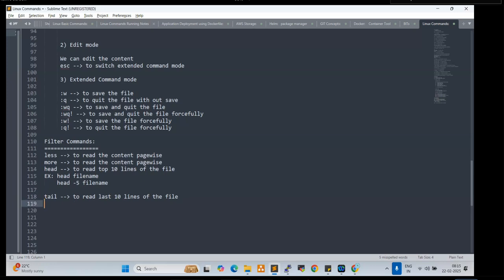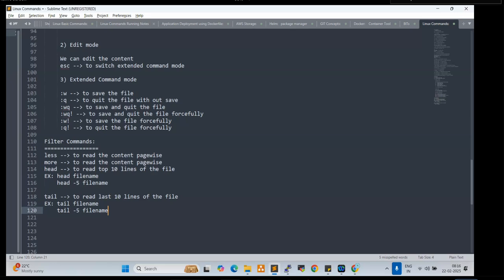The example is tail file name, to read the last 10 lines. If you want to read the last 5 lines, tail -5 file. It can be -5 or -4 or -3, whatever.